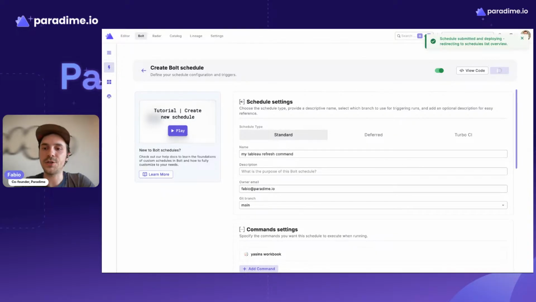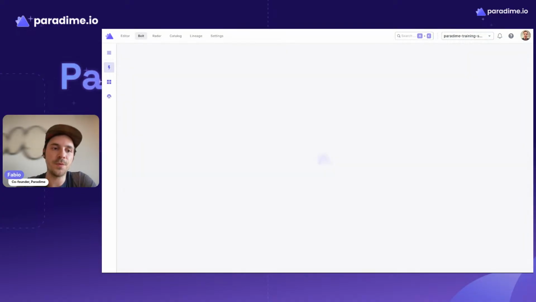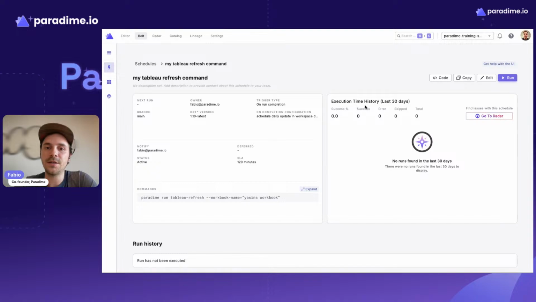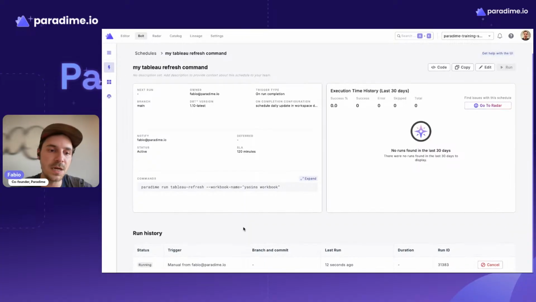And now we can actually chain all our transformation in one single place, right? So we can go from triggering a dbt job, and then trigger a Tableau workspace refresh, or you can trigger a Power BI refresh as well. So all these things are now completely chained within Paradime, which makes it a lot more powerful for managing those sorts of pipelines in one single place.